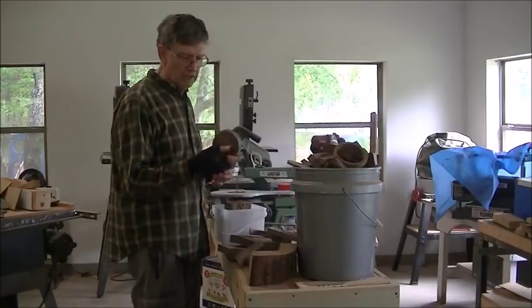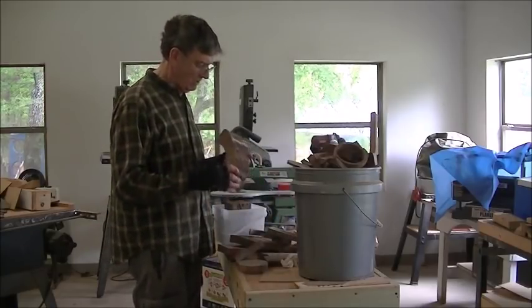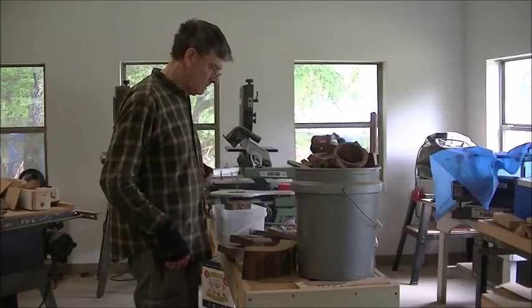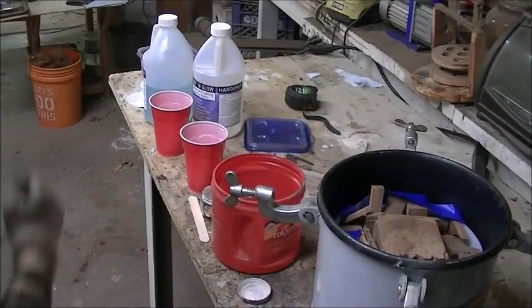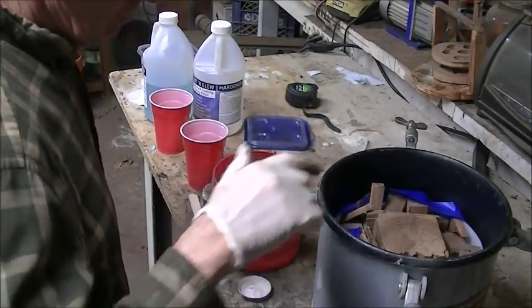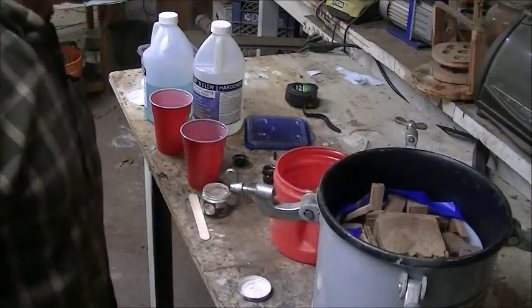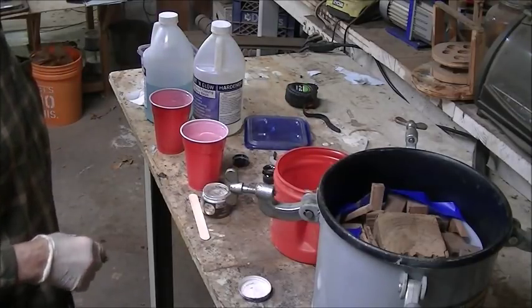That's actually pretty nice. That would make a lid for something. Here's a piece of walnut right here. It has some pretty sapwood in it. So I'm going to get over here and start whittling. I've got the ice cream bucket filled full of chunks of walnut. Had to sort of force it into the pressure pot. I may never get it out, except maybe in pieces, but it's in there.